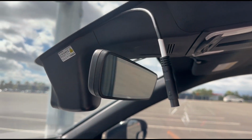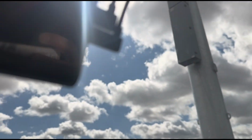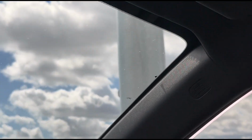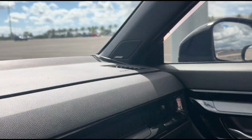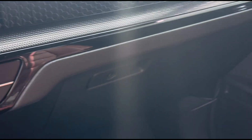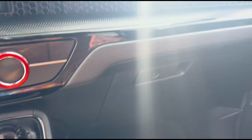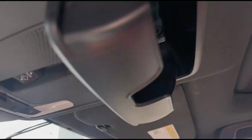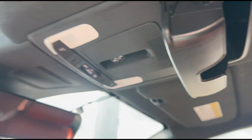It was honestly probably a little bit easier than installing the traditional camera, because this one I had to spend a ton of time pushing that wire all the way through, not only for the front but also the rear, and just getting the sizing right so that there wasn't extra wire hanging out over here. But overall, it is much easier than even that video shows, or just trying it yourself.